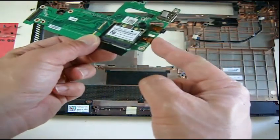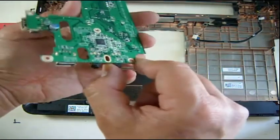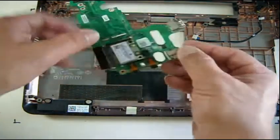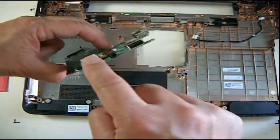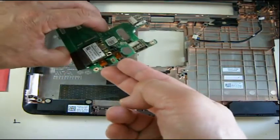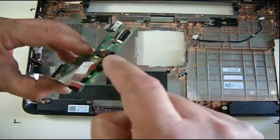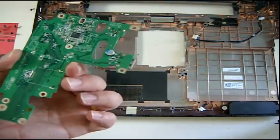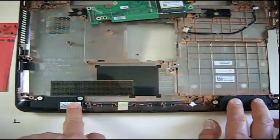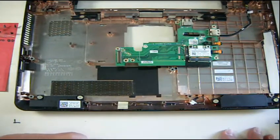If this switch is always connected — meaning always off to the speakers — that means the headphones are always on, which could mean this part is bad. I'll need to check that. First I'm going to troubleshoot the software; worse comes to worst, I'll replace this jack. The microphone jack and speaker jack are the same for most boards, so I can take one from a used motherboard and swap it out. But I'm pretty sure the speakers themselves are good.